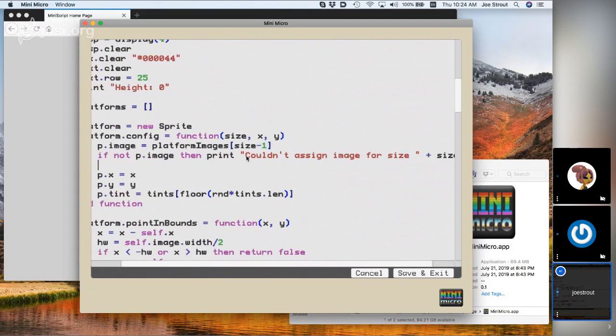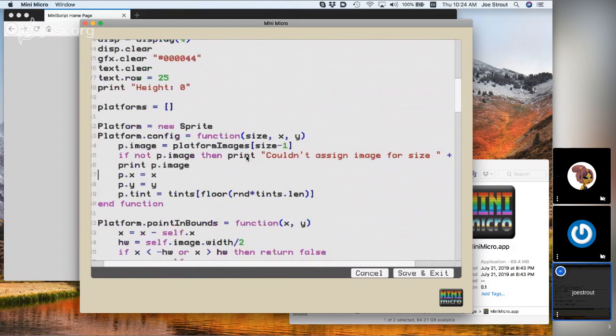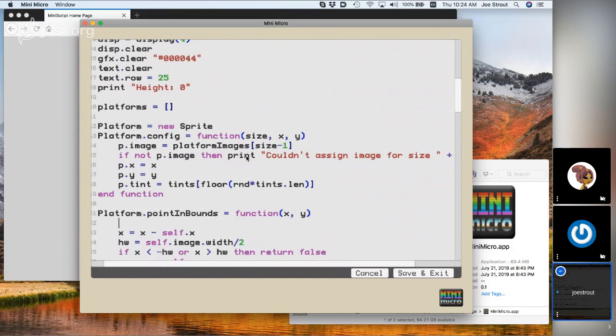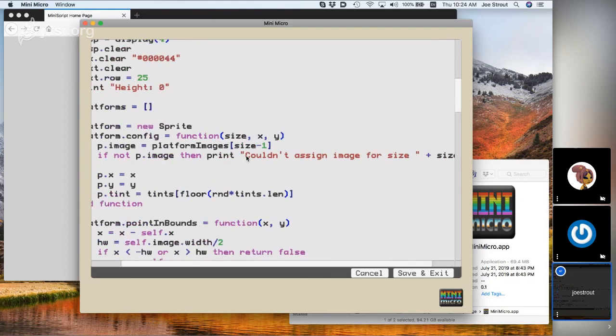And you know what? Let's just print that always. No, better yet, we'll do it here. I'm thinking of checking whether it actually has this. That's not going to work if the image is null, though. Tell you what. I think the fastest way to get to the bottom of this is just print the image here.